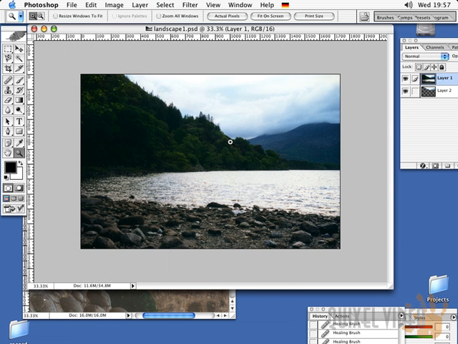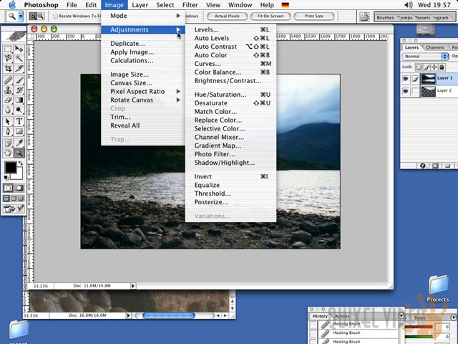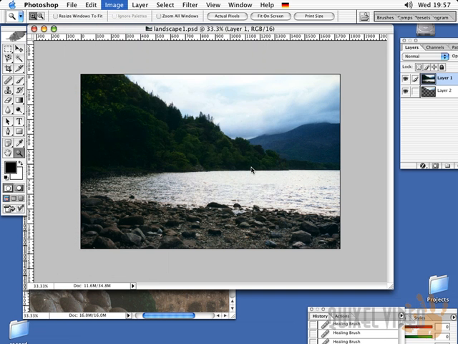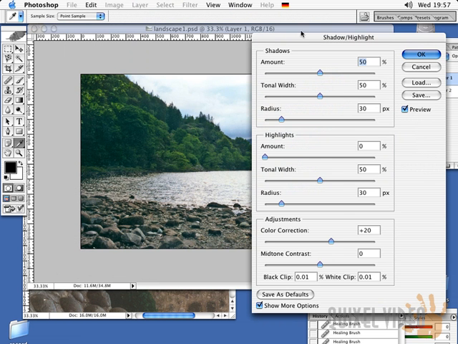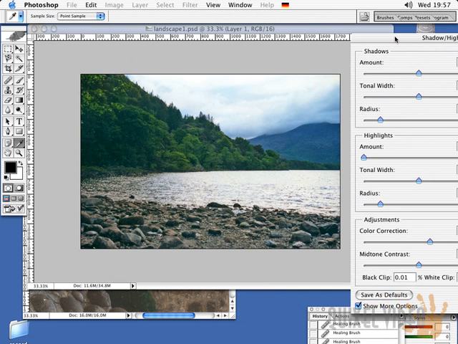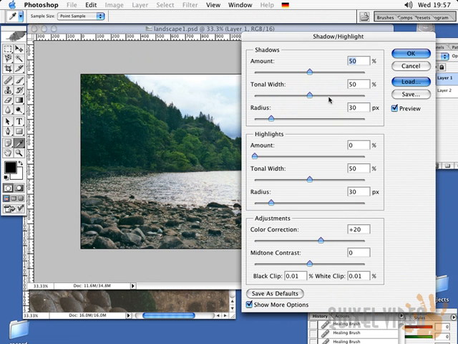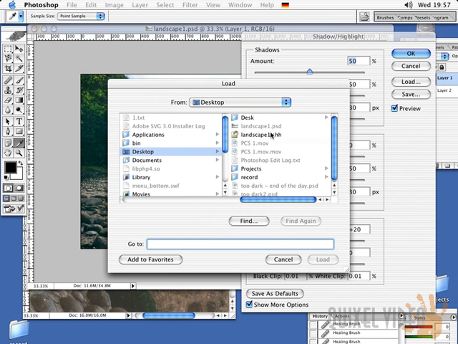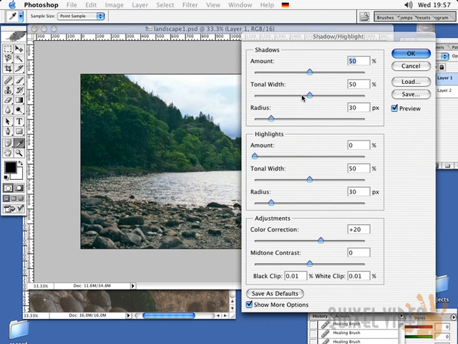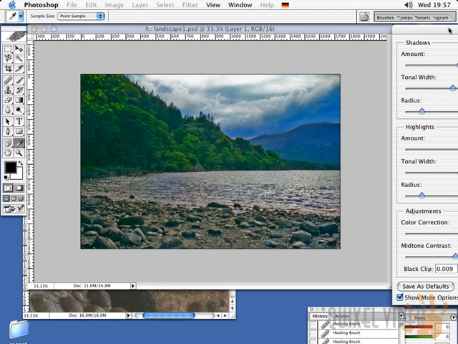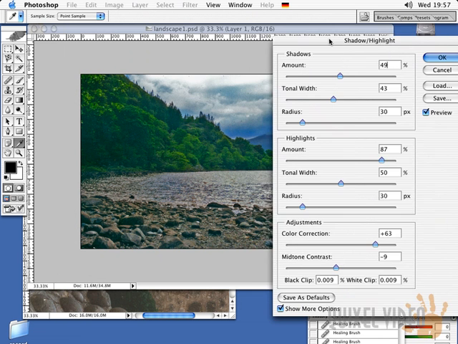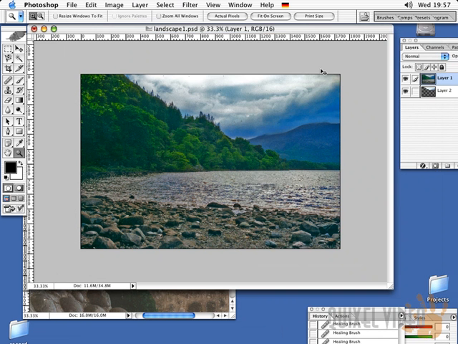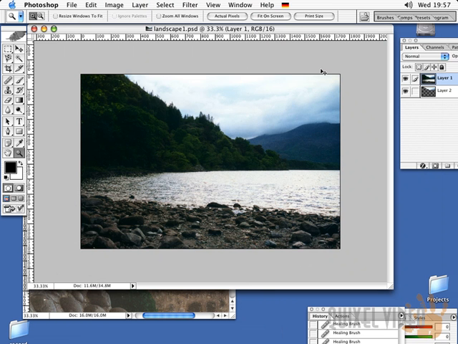Okay, so now let's go back in to the image, adjustments, shadow, highlight, and reapply our setting. There's our defaults again. Let's load our settings. We have our dramatic image that, as you can see here, it really looks a lot better than it did before, and we're going to get even better. We'll just show you the before and after. So we still have some work to do, but it looks a lot better.